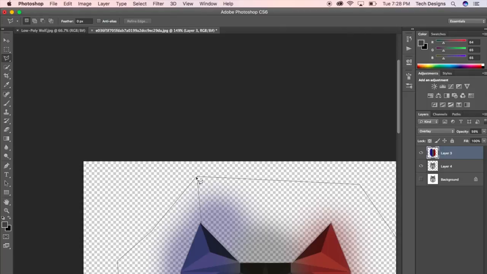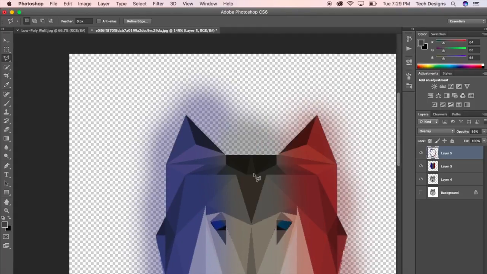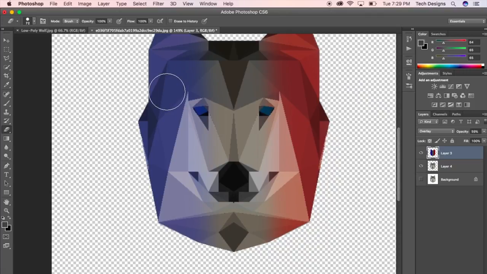Then you're gonna go here and connect it. So this layer, you're just gonna cut, and you're gonna delete that layer. And for this small area, you could just erase it there. So you're pretty much done.